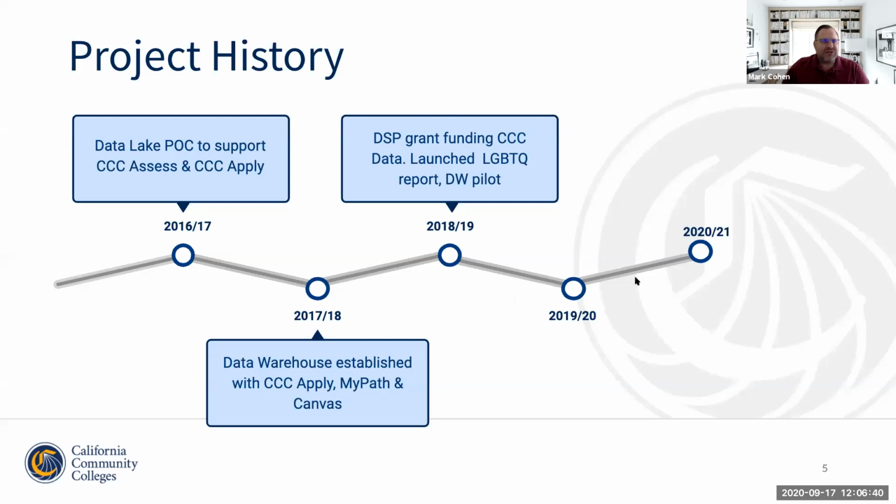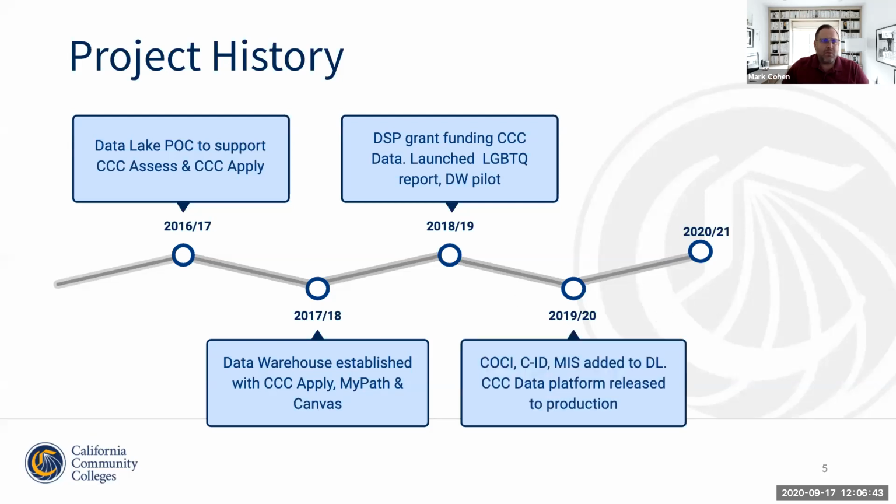As far as last year, we began with the completion of a successful pilot of the data warehouse, which we conducted with about 7 colleges. And we launched the CCC data infrastructure to production, as well as brought additional data sources into the data lake, which I'll be going over. At the end of last year, we also formed the new data warehouse advisory group to start bringing in the perspective of the research community at the colleges and districts. I look forward to more of that dialogue.